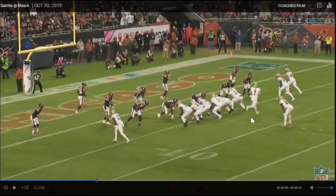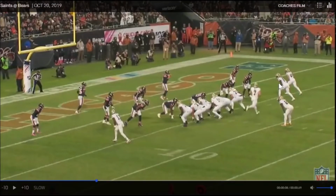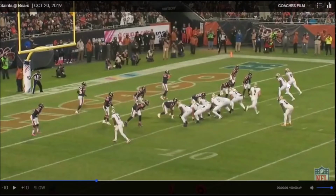So Taysom's going to run behind these two guys, and the reason this works is because it's an immediate pass to Taysom Hill, and these two guys are allowed to block because they're within a yard of the line of scrimmage. If they were 5 yards or further downfield, it would have been offensive pass interference. Excuse that bell in the background. But it would be offensive pass interference if these two receivers were farther downfield, but instead they were right on the line of scrimmage. It's an immediate pass, which basically allows them to turn into offensive linemen.